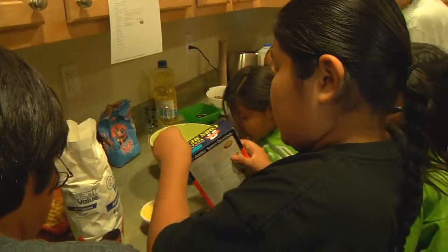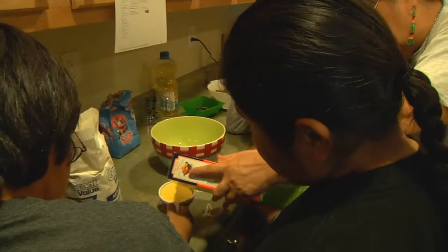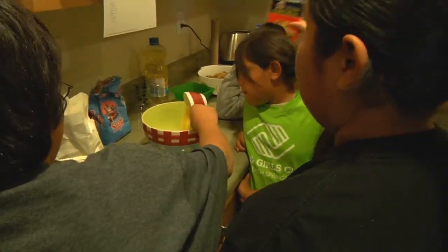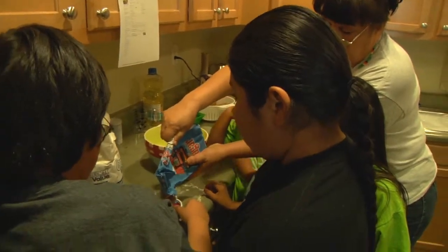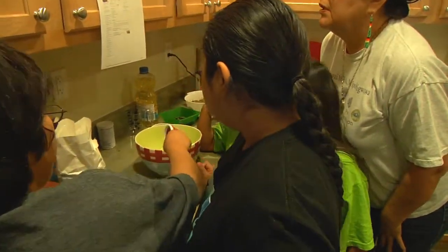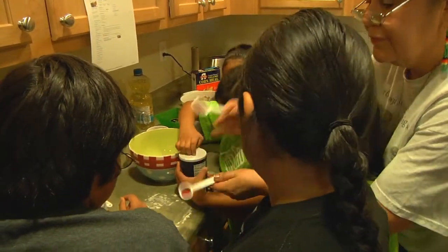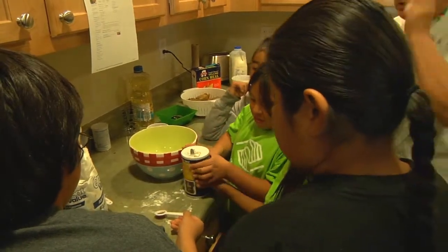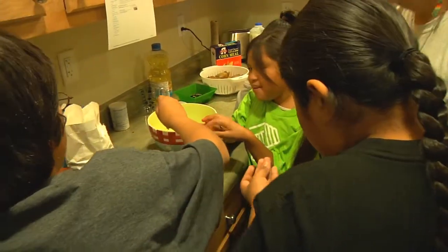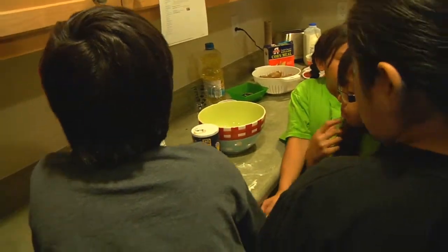Is it good? Here, wait a minute, a little bit more. Okay. We're going to put it in. A half a cup of sugar. Right there. Be careful and pour it in. When you guys use measuring, this one is a teaspoon. One teaspoon of salt. Careful. Okay. And then two and a half teaspoons of baking powder. Baking powder. Good.